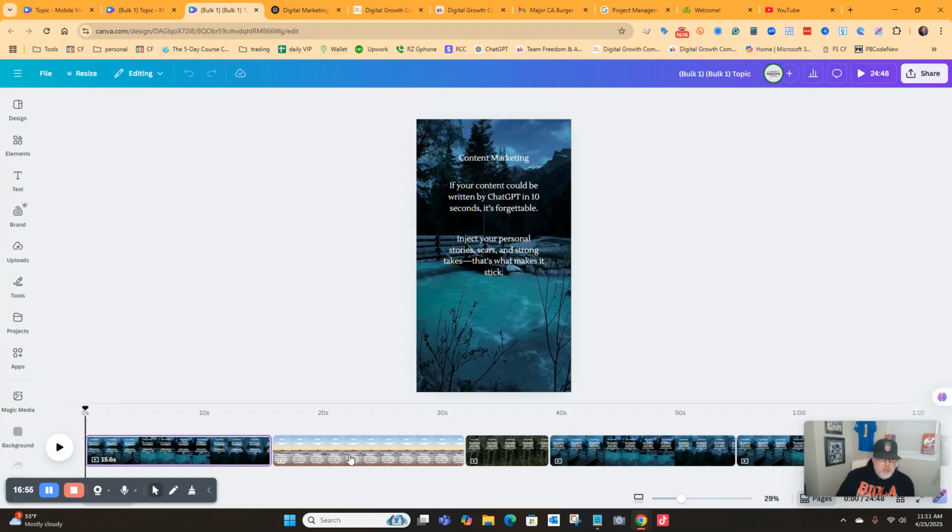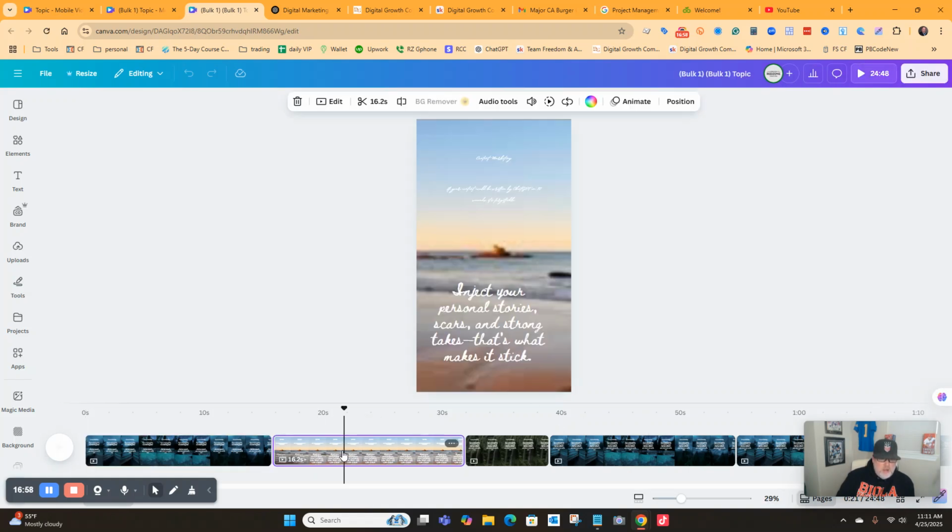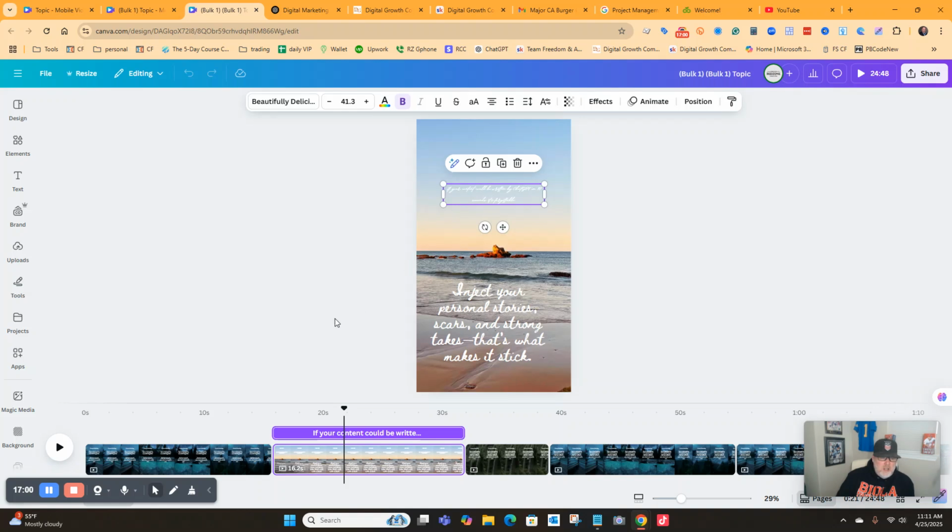Okay. And you can come in, you can see on this one, you can come in and change out the font. I don't like these fonts. I would recommend on this type of font, it's got to be really bold and there's got to be contrast in the background. So if you're using a light font, then you have to have a darker background and vice versa. But when it's hard to read, you might lose people. So using just a traditional clean font would be recommended. But you can get creative in here with these as well.